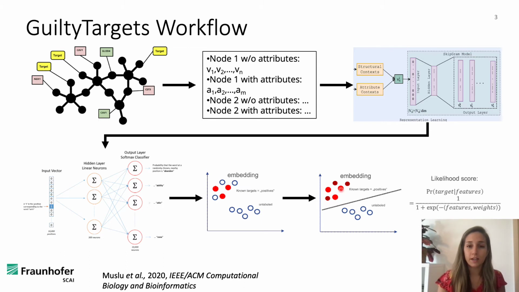Now, obviously, there will be some false positives which are classified among the known potential drug targets. And these false positives serve as novel predictions for drug targets. In addition, the beauty of a logistic regression classifier is that it not only produces a binary classification, but also a likelihood score of each node or protein in the network of being a drug target. And we can use that score to rank every protein in the network as a potential drug target.